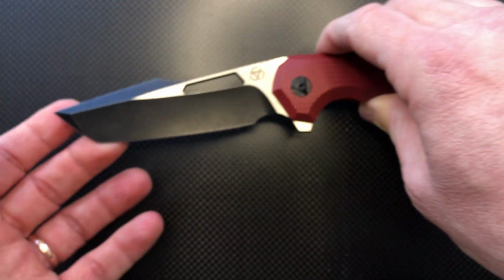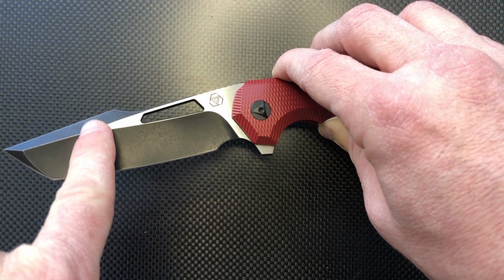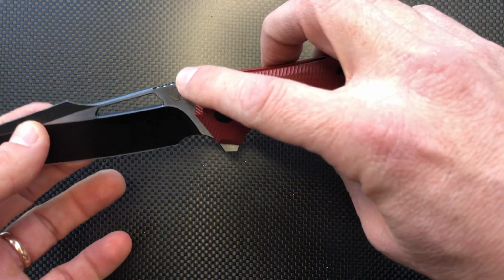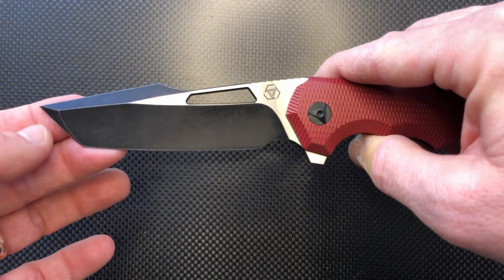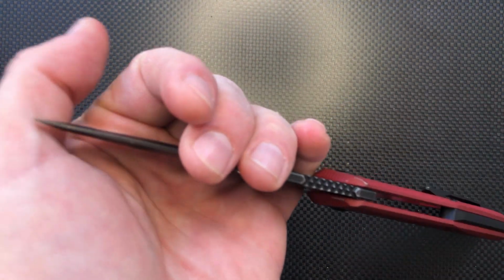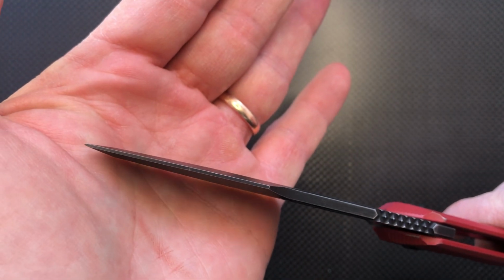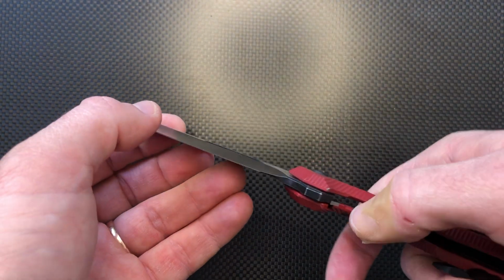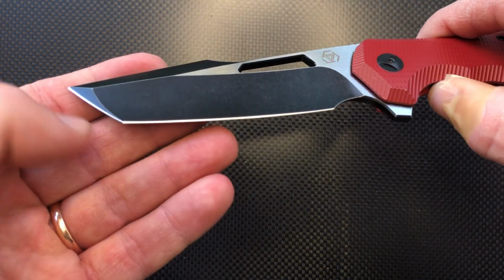Even so, in dense materials like strong rubber such as tires, you will encounter some difficulties when it goes into the top, where the blade becomes the thickest part at the back, but it's okay. We have over here a very pronounced swedge or harpoon, which adds to the toughness of the tip, and it's a strong tip. I'll also try again to focus. It's a relatively strong tip, strong enough in my book for a folder, a frame lock folder. I won't apply too much force. I'm not going to stab concrete with it. Anyhow, it came very sharp.